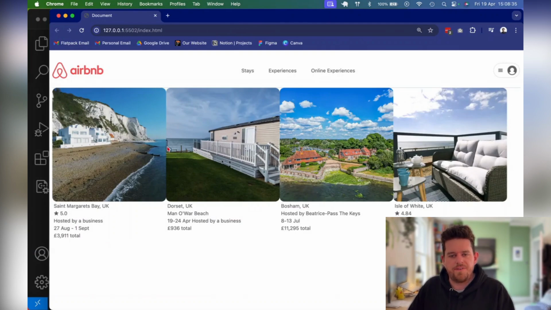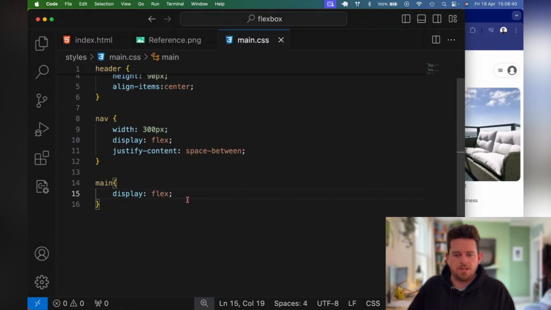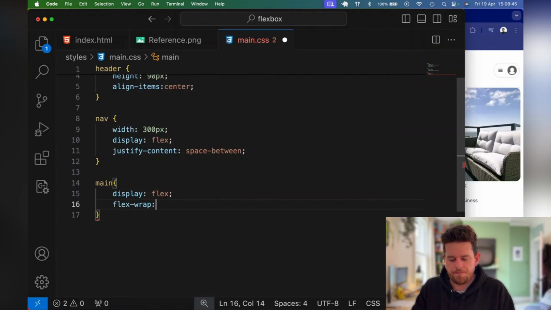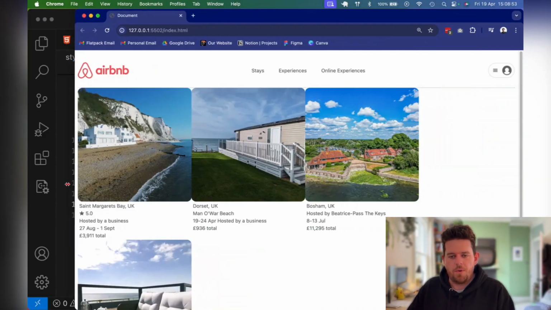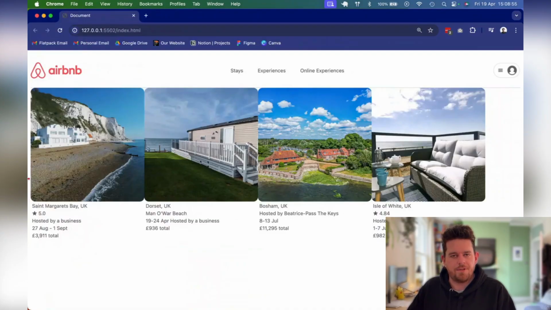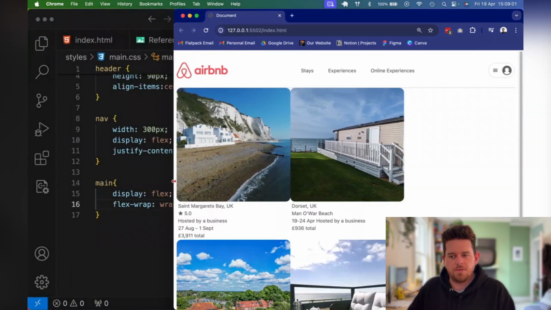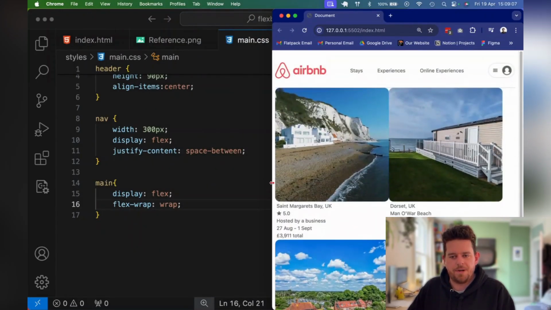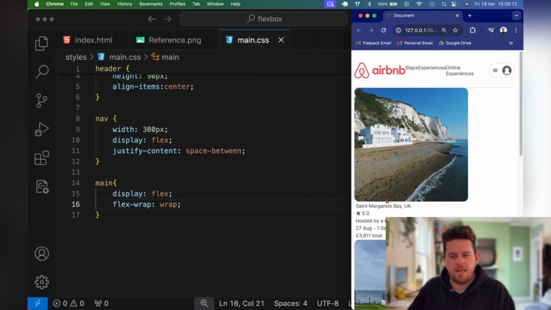So let's go ahead and use Flexbox to wrap all of these down for us. What I'm going to do here is say flex-wrap is wrap. So let's save this now. Hey, wonderful. When we've got a big screen, we can see that everything ends up in that row. But as we go down smaller and smaller, we can see that everything wraps down nicely, even to the point where it goes into a column.